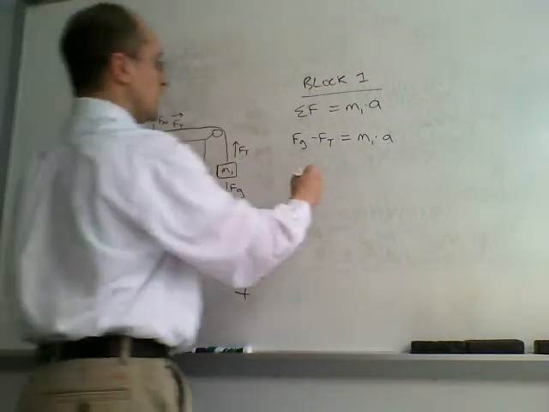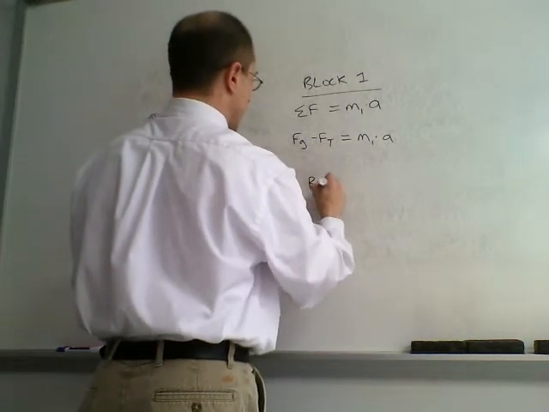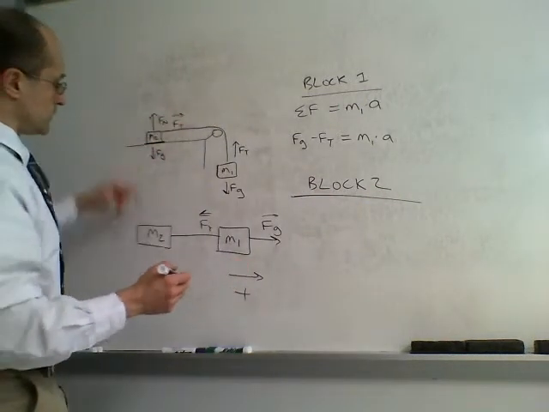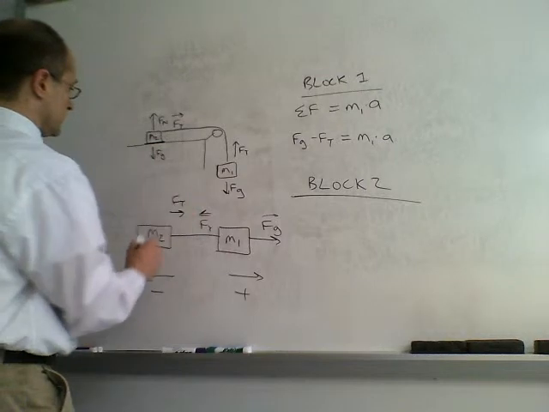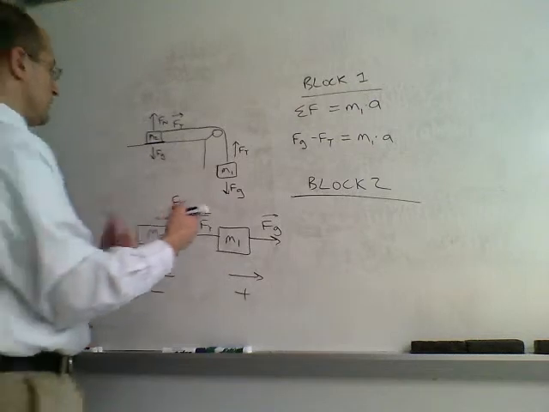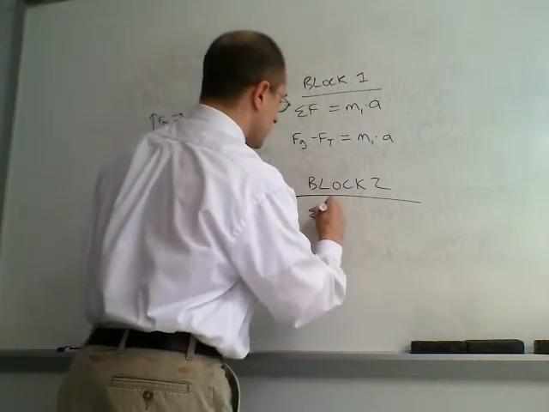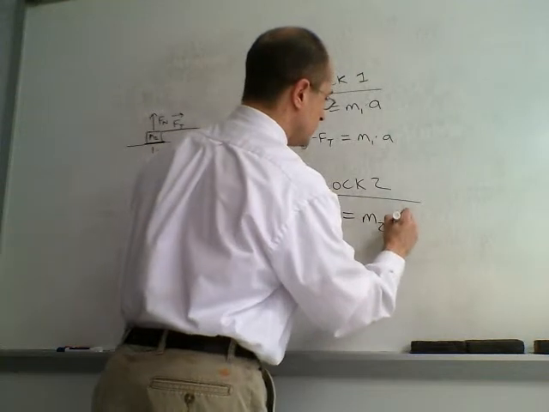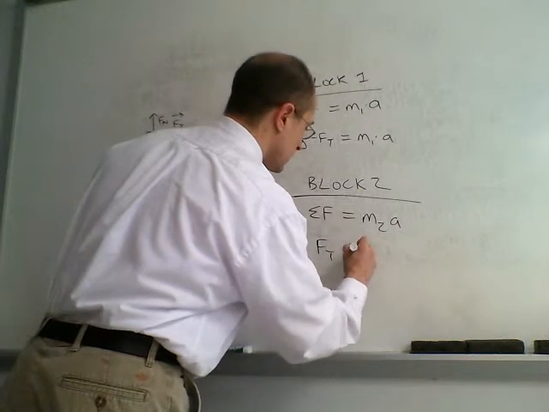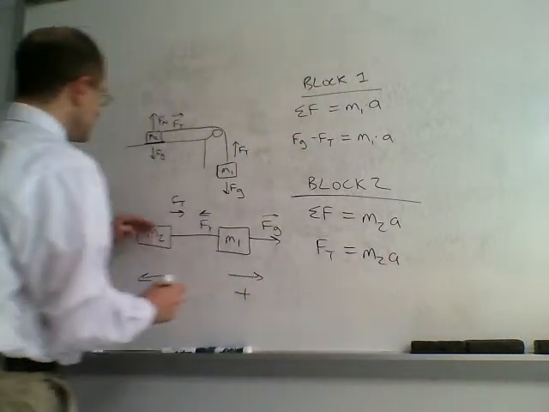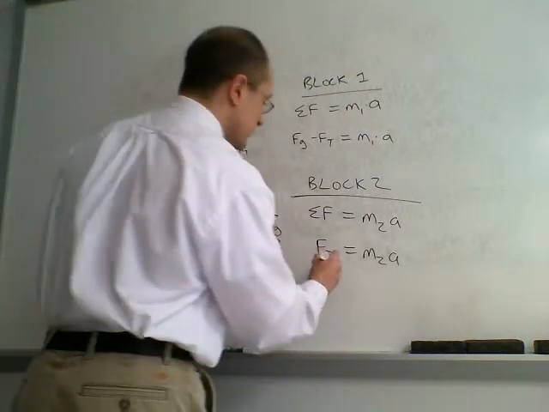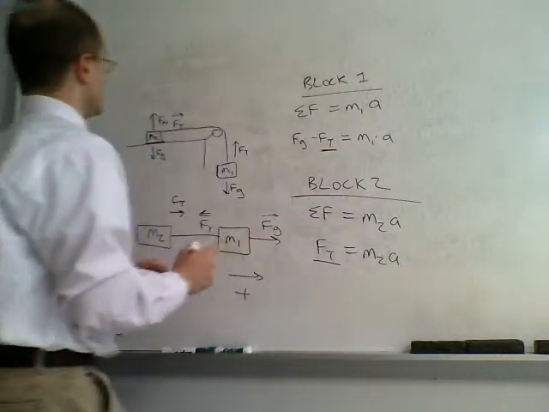So what we need to do now is look at the forces on block 2. What block 2 tells us is we're counting the force of tension on this side as positive. This block is experiencing a tension force this way, and nothing is holding it back that way. So if we sum the forces on block 2, that's equal to m2 times the acceleration. And so in this case, the force of tension is equal to m2a. This tension force wants to pull the block in the positive direction. So this force of tension has to be the same as that force of tension.